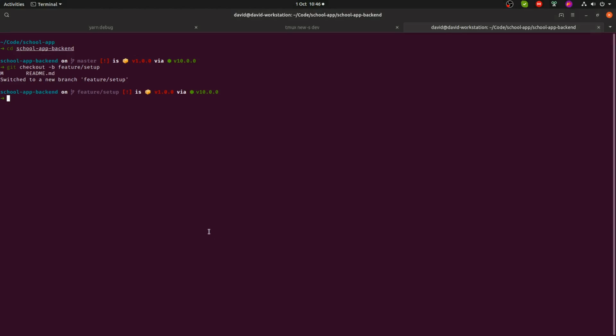So now let's make a commit. I usually do it from the text editor, but let me do it from here to show you what it's like as well. So we have one file. We can do git add dot, which stages all the files to be committed. If you have multiple files, you can just keep adding the names, but this time I have only one. So we stage that one, and we commit it with a message.